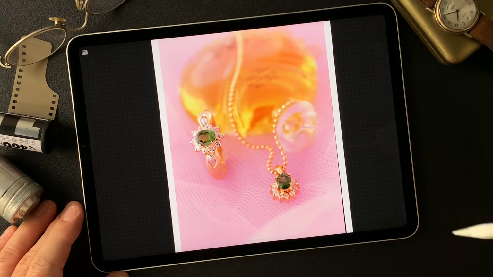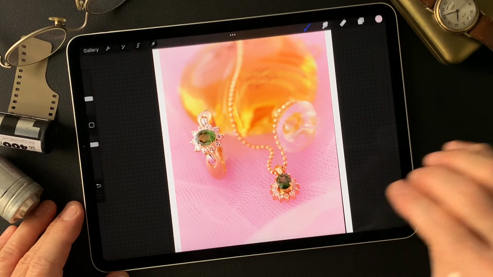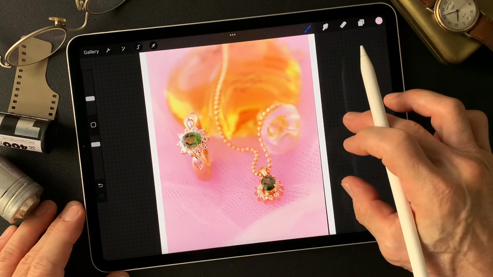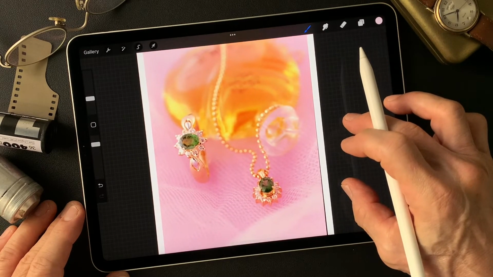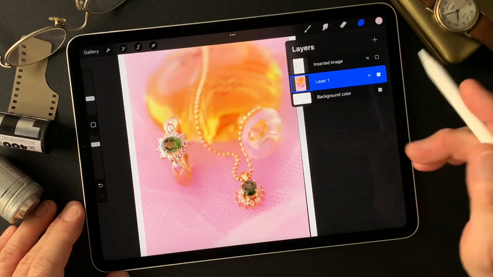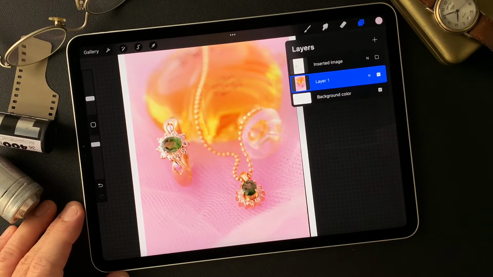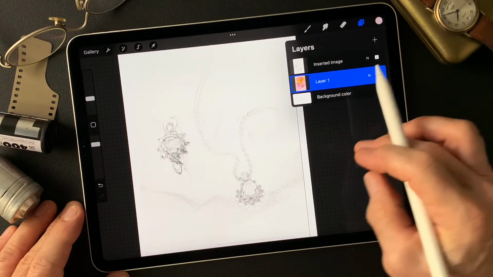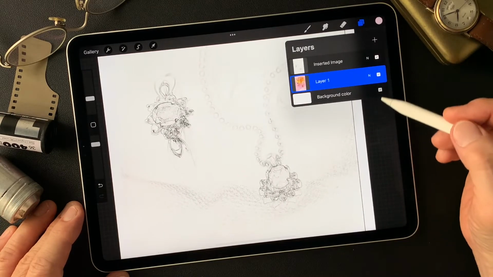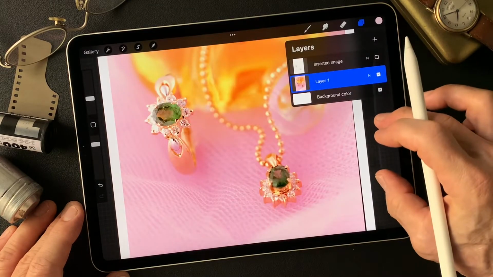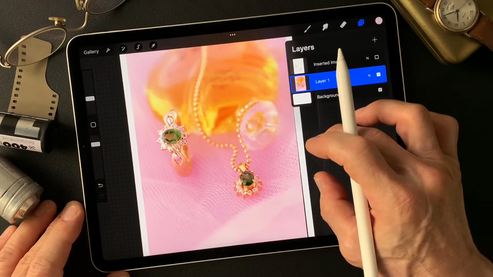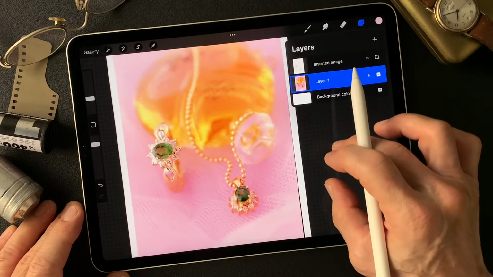I'm a photographer. I shot this image a long time ago. Jewelry commercial, emerald ring and necklace. Well, I have this image. This is today's subject. And I also made this pencil drawing type image in Adobe Photoshop using a filter called Find Edges. I'm going to make something interesting, something impressive from these two images now.